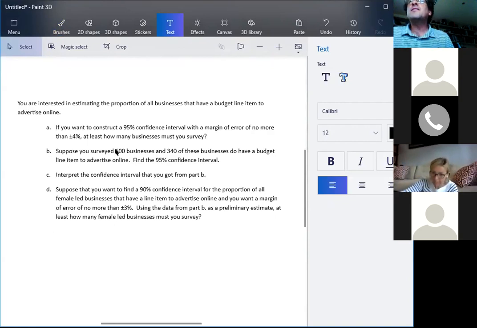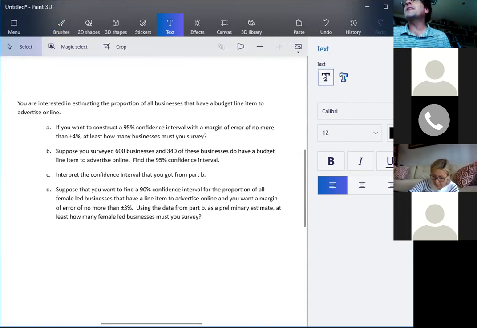Okay, so let's do this first. And to do this, you need a formula. So this is defining the sample size. Obviously you need np and nq to be greater than 5, but we're going to need a lot bigger than that to get a small margin of error. And you want a small margin of error. But the problem is you also don't want to have to survey too many people. So it's a trade-off. You survey more people, you get a smaller margin of error. If you don't have the resources and survey fewer, you get a larger margin of error. So if we want no more than 4%, then we have to figure out how many to survey. Any questions on the question?